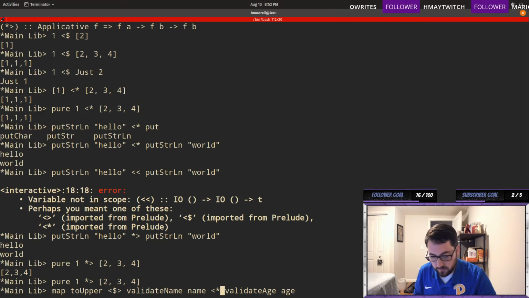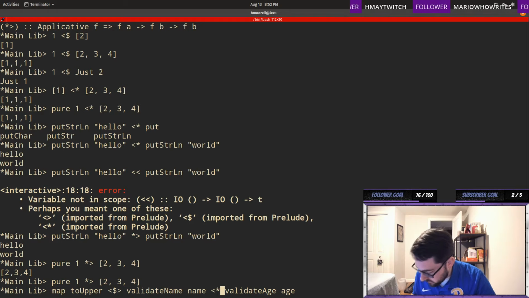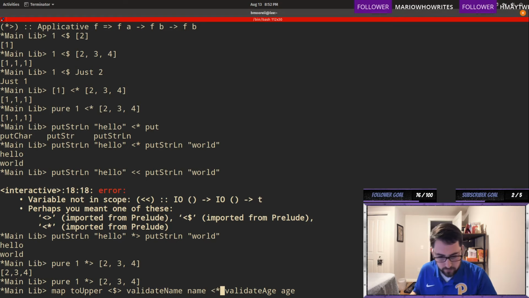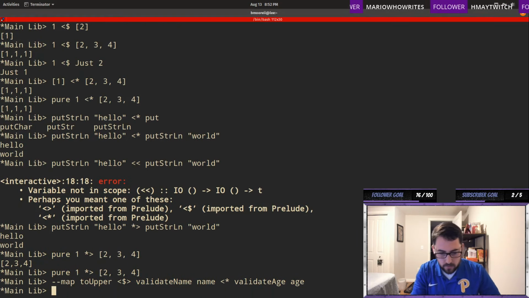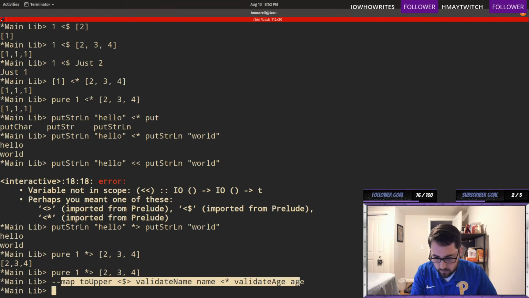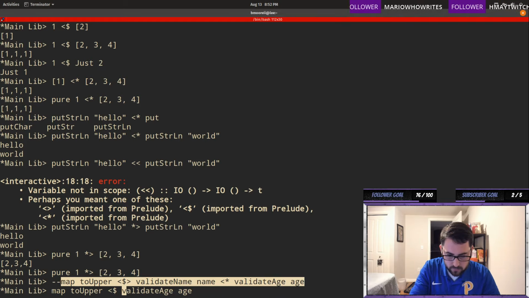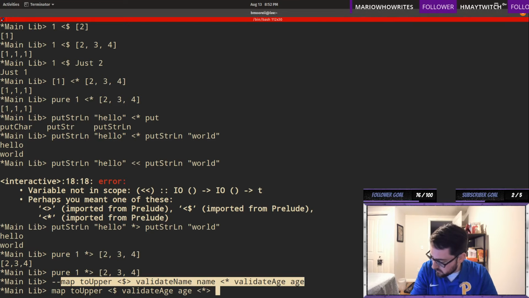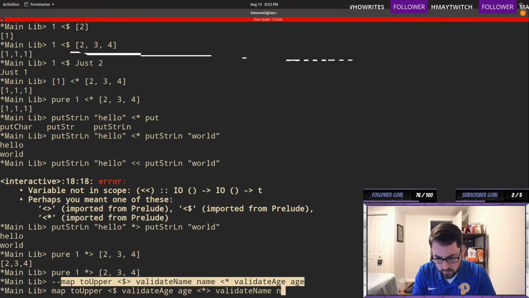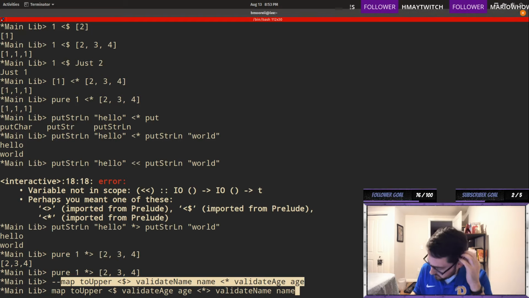I don't have these functions in scope, so I can't really play with them. Okay, so we could do it this way. We could also do the following. Like this.